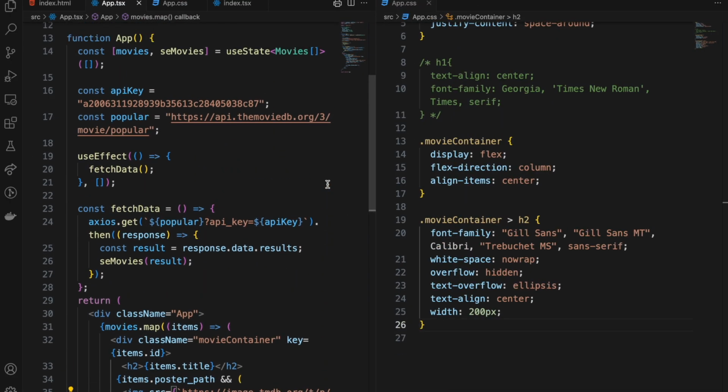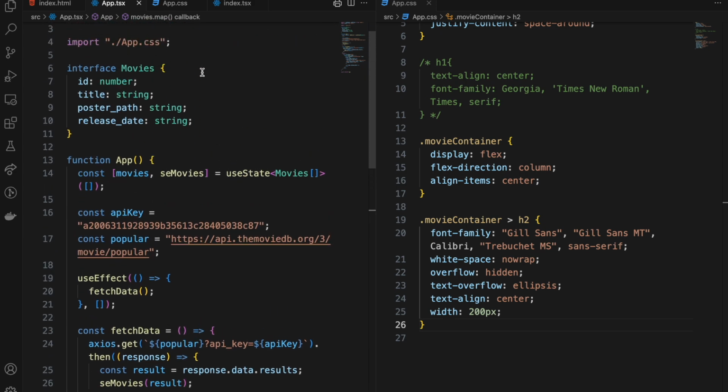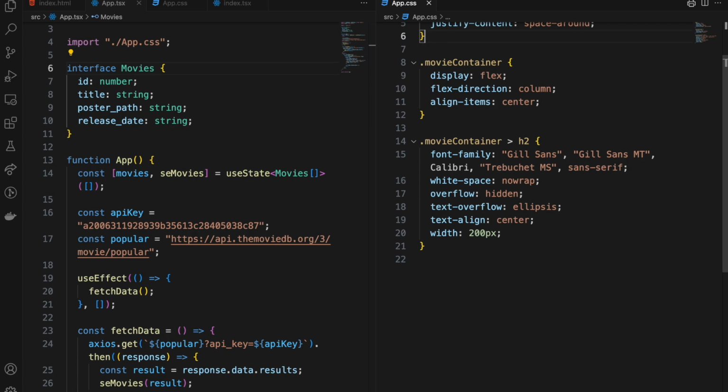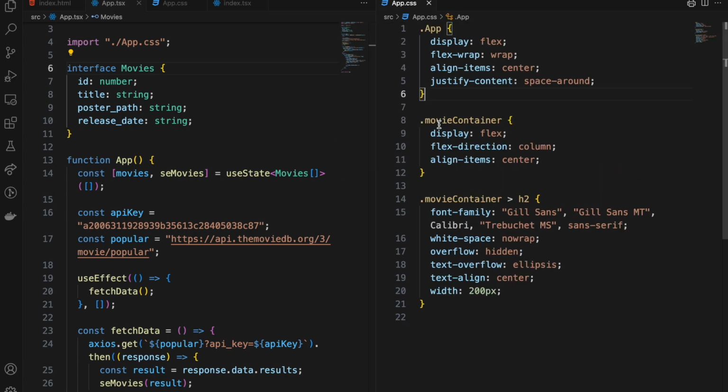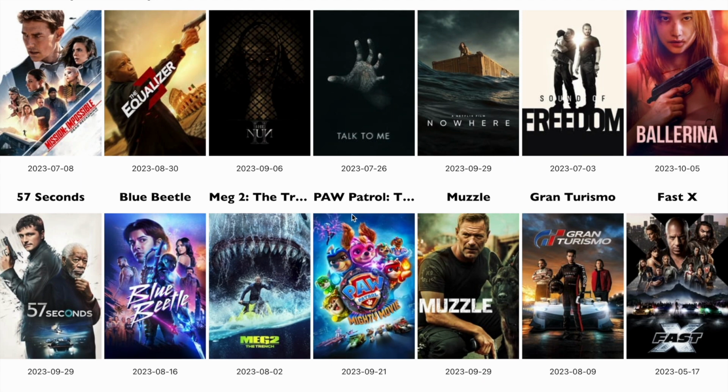Look how simple it was, just one page. I did everything in the app.tsx, but we can get rid of this so we don't have extra code. So this is the CSS. Look, with this minimum CSS we have got this. This is how you fetch the data from TMDB. The next thing you can do is implement a search up there, search from the movie database, so you can just search the movies by name. There's a lot you can do with it.